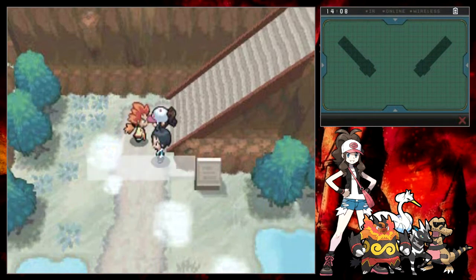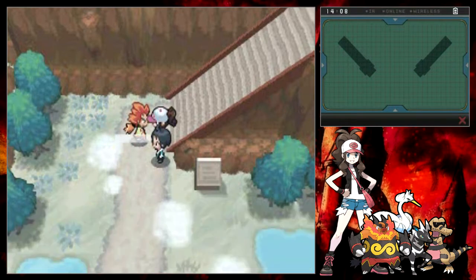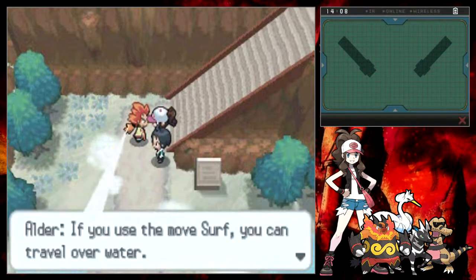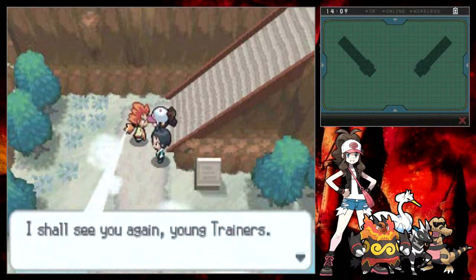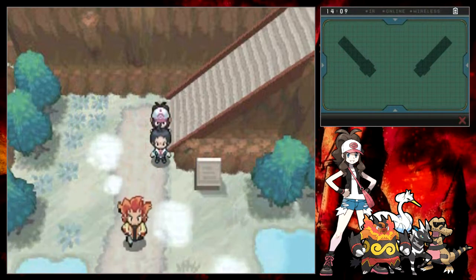And he gives us something. HM03 for Surf, my favorite HM in Pokemon games. If you use the move Surf, you can travel over water. I shall see you young trainers again. Don't forget about the needs of the Pokemon at your side. Very well.